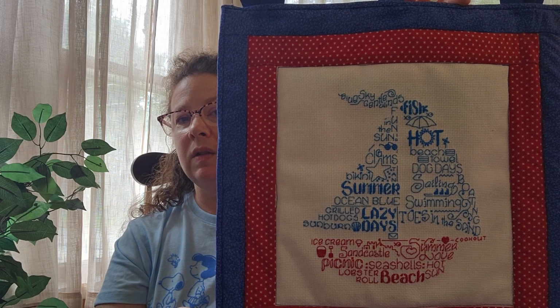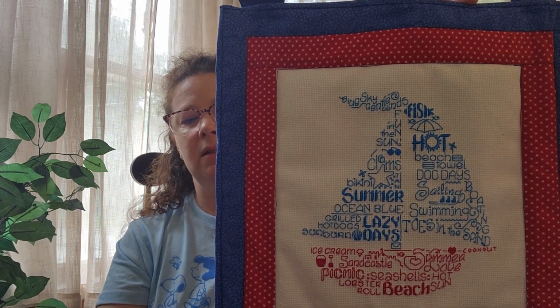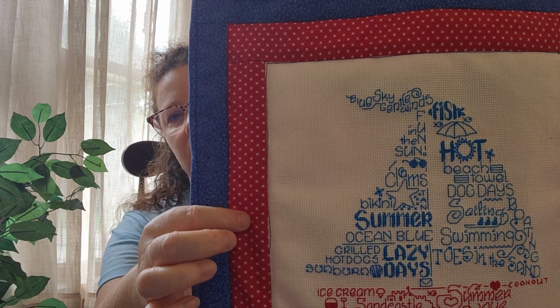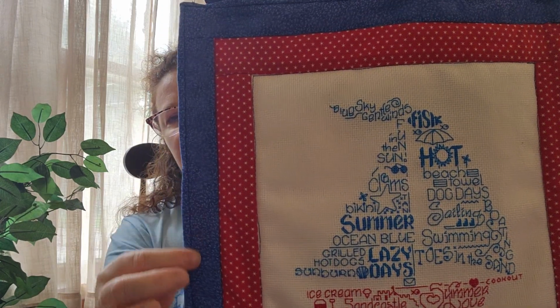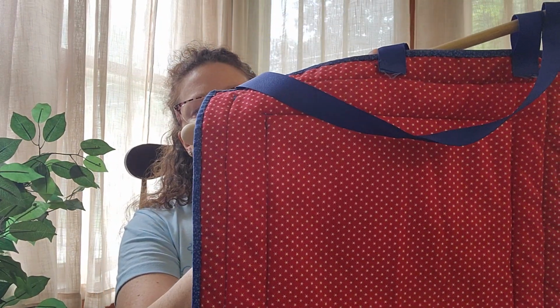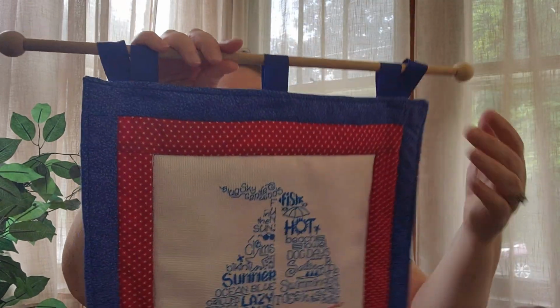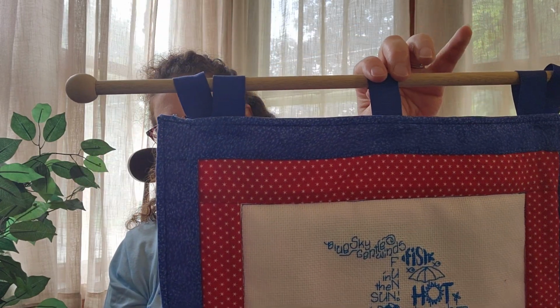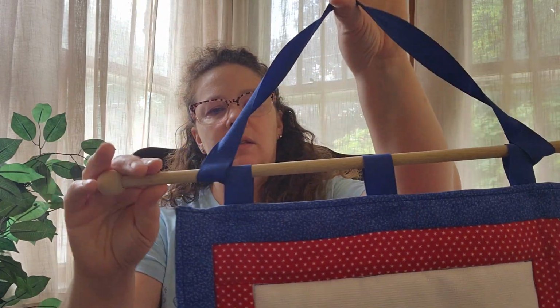So I used my quilting skills and made a wall hanging. This is just fabric that I put a border around and a second border. And on the back, you can see I quilted those borders so that there wouldn't be any shifting, just around the stitching itself. Then in between the two borders, I used some ribbon to make the loops at the top and then hang it up.